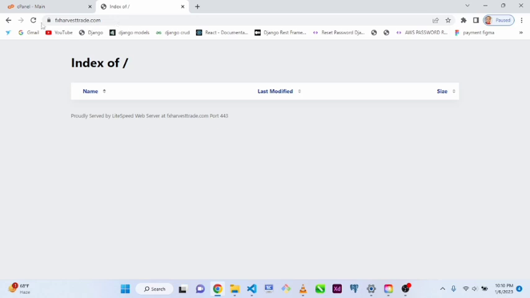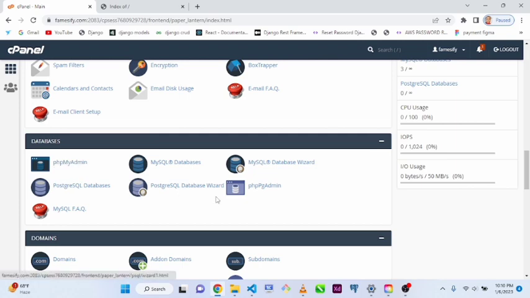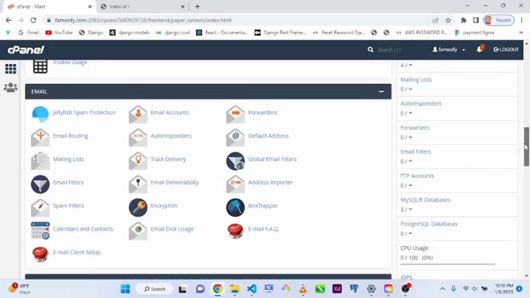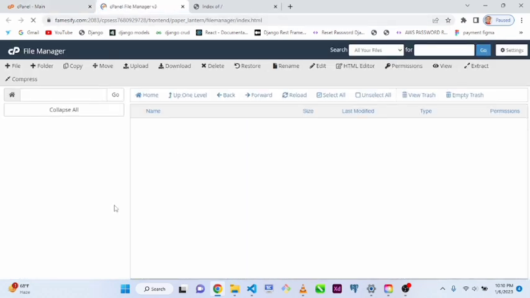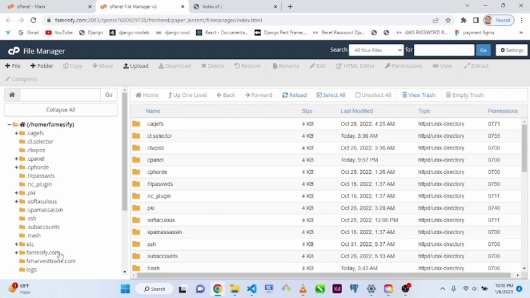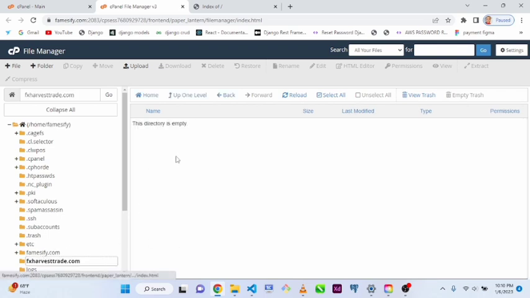If we go to our file manager, we'll notice that we don't have any file inside our domain. The directory is empty. So we have our domain on Affairs Trade, and then our domain is empty.